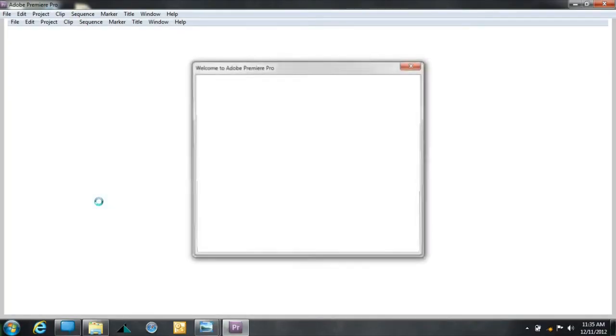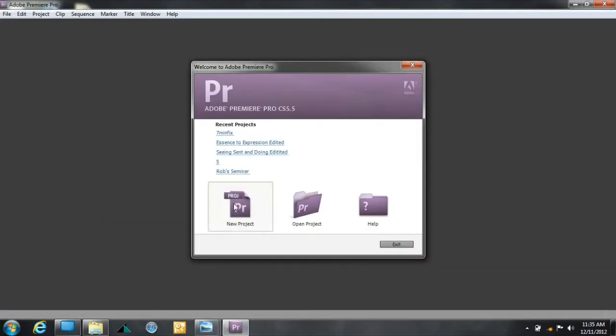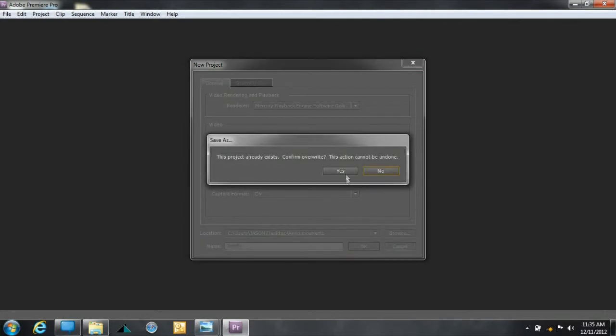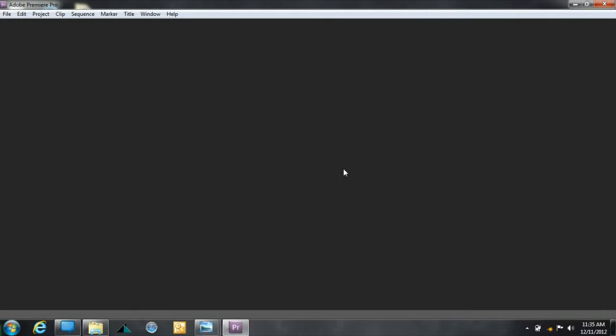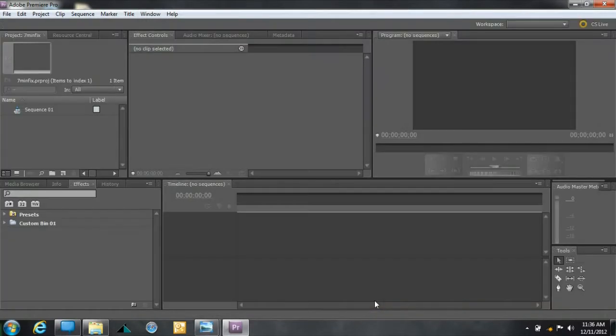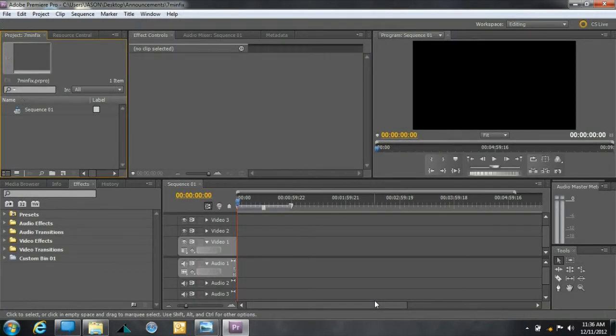As we open that up, the first thing that you're going to notice is that Adobe has a ton, almost entirely too many options for you. We're going to just name this 7-Minute Fix, and on the video options I just have HD video 1080p, but again, like I said, there are way more video options than you would ever need. You can Google and read all about the different options if you want.